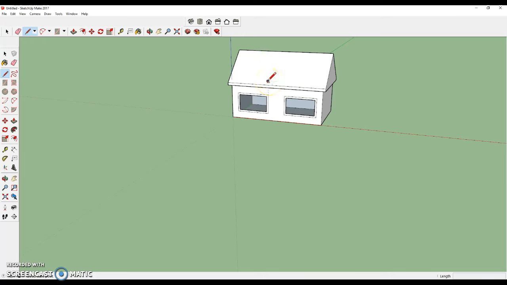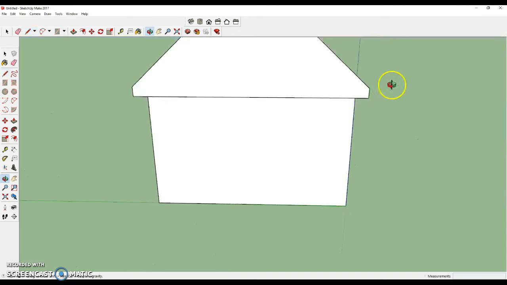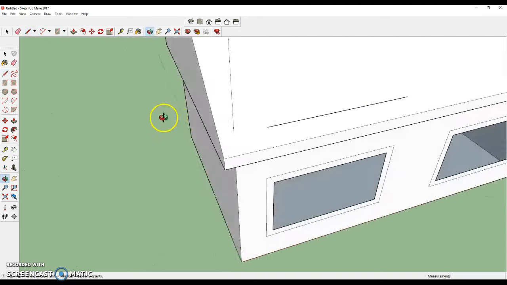And right there it is. Alright, now that's where we want to click, and we're going to drag it over to our left. We want to hover over this section right here, this endpoint. And when we do that, you should get two dotted blue lines. Now we can click.